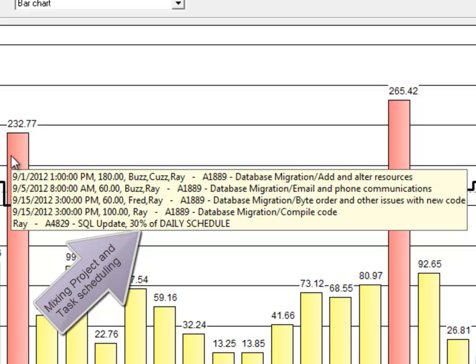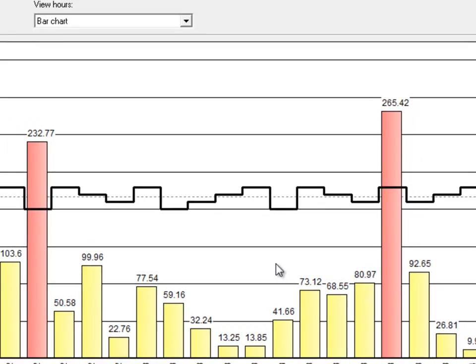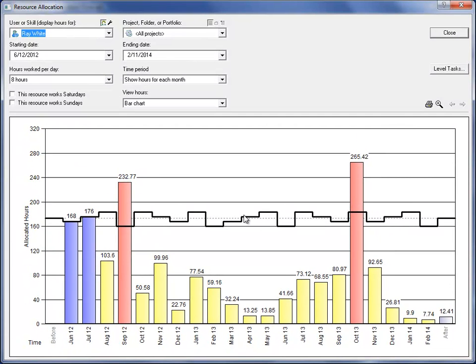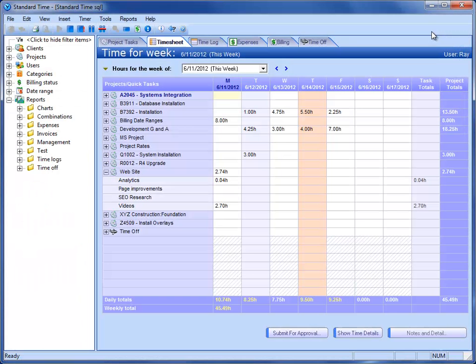So you can see that as the months go along, it's a little bit bumpy here. These are lean months where the person is not fully scheduled. Again, if you look at the availability chart, it's the inverse of that. So we have many bars where this person needs to be scheduled to do new work. On these blue bars, they are roughly correct. So let's take a look at how that occurs.